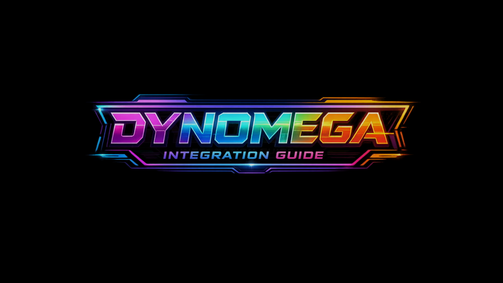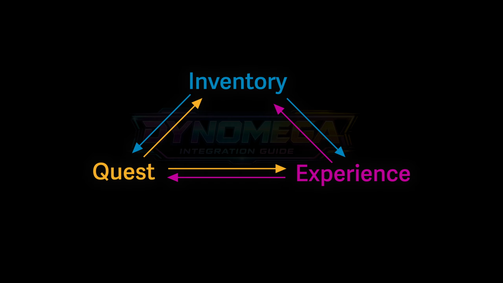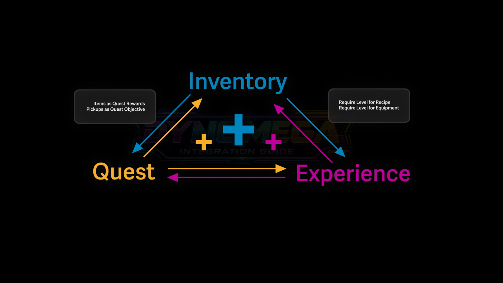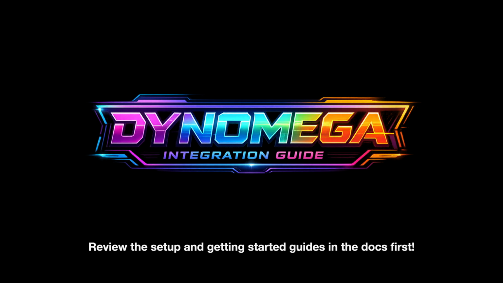This guide is a curated collection of step-by-step videos that show you how to integrate and connect my Unreal Engine assets together, so you can combine features in powerful ways and open up a whole new world of gameplay possibilities. The videos in this collection will focus on the glue that connects the different systems together. They assume you're already familiar with the setup and basic usage of each of the assets.